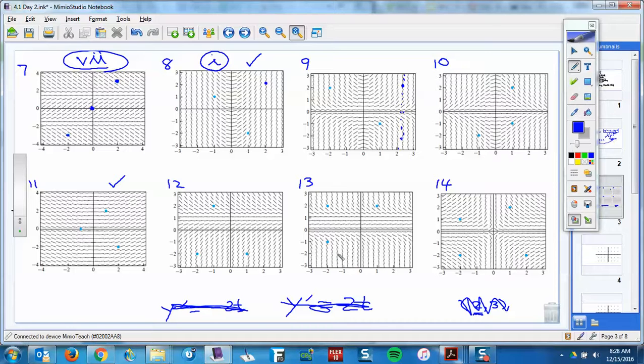We go negative 2. Look at these compared to these. So if we go negative 2 on 12, 1 minus negative 2. If we go to Roman numeral 9, 1 minus negative 2, that's 1 plus 2. That's 3. Definitely not this one because those are negative. So this one has to be Roman numeral 9, and this one has to be Roman numeral 10. Would you agree with that? Okay. Got to be that one.